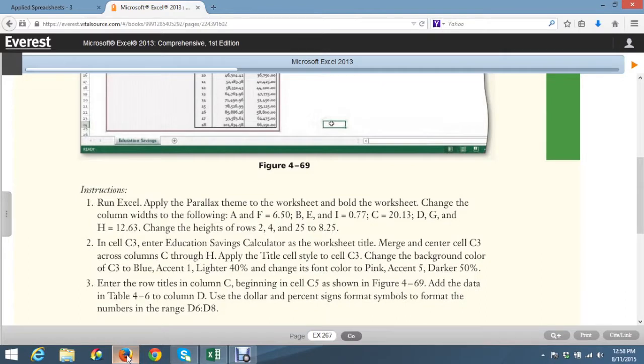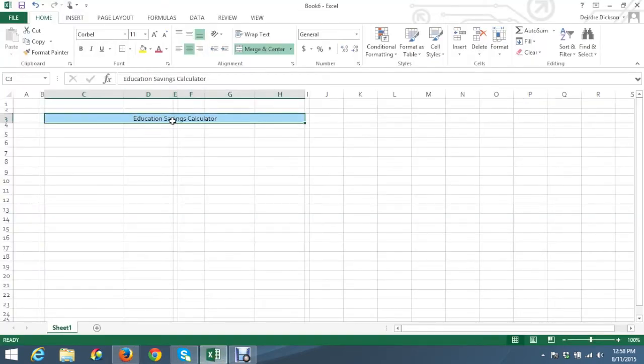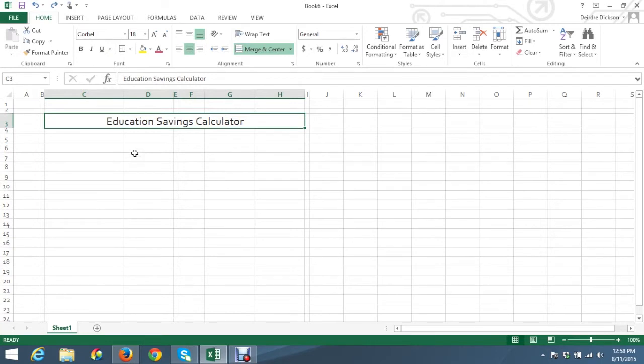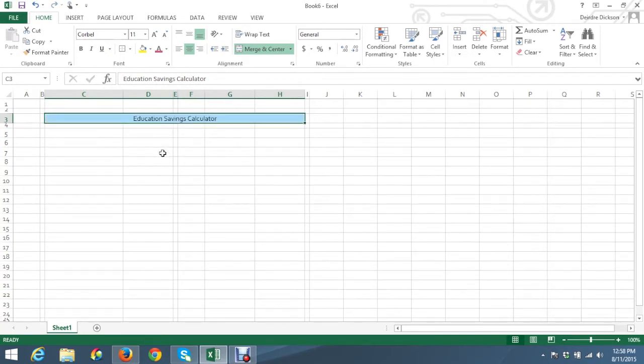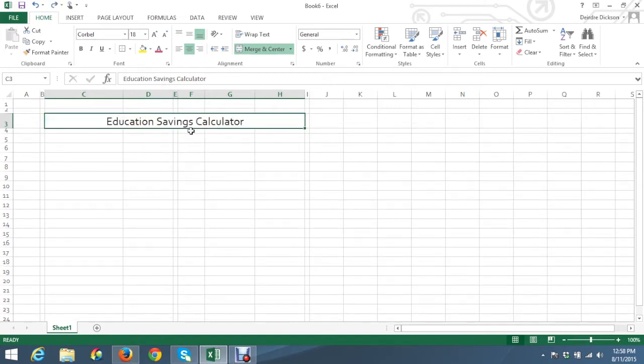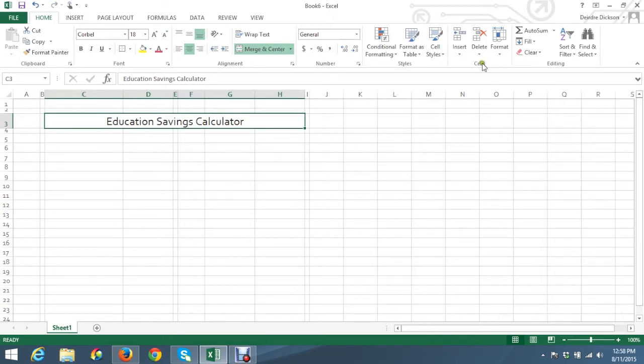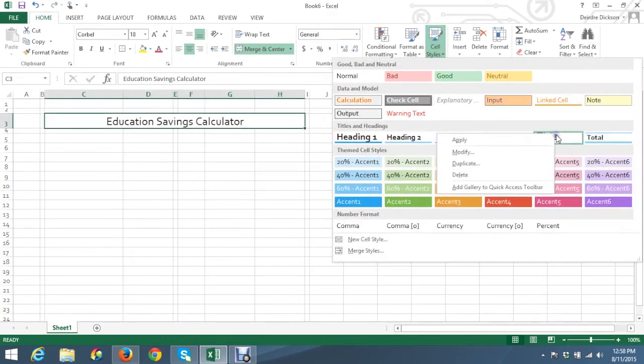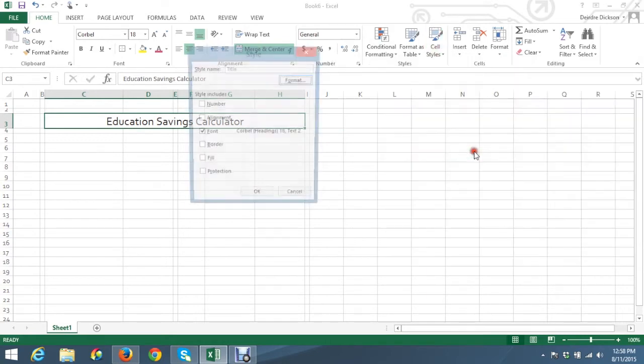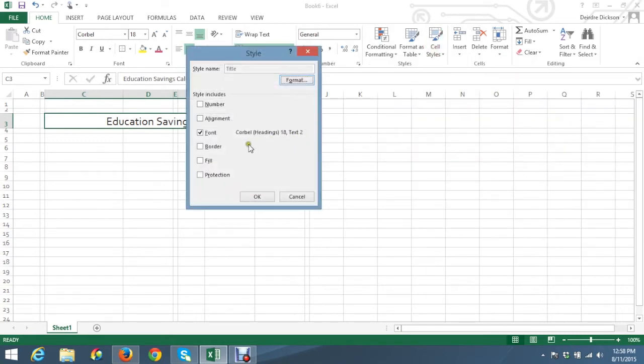Now as we look at the next thing, we see that that has changed my cell title. So when I look, I see my cell title is now no longer what it was. You see how it was before, and then when I changed that, what happened? So what we need to do is, when we are changing that to this title style in my cell styles, on the title formatting, I need to actually right click, and then I will select Modify. So when I modify, I'm looking to change the fill and the font.